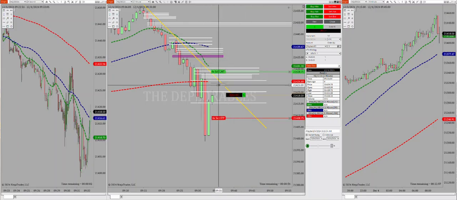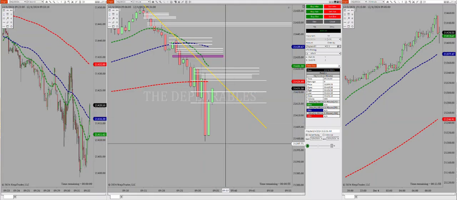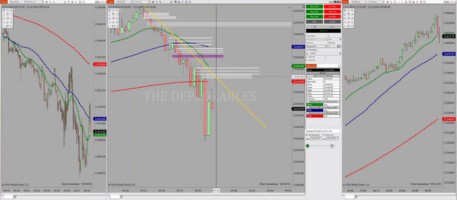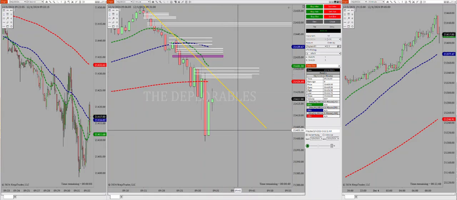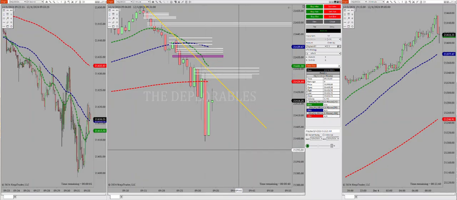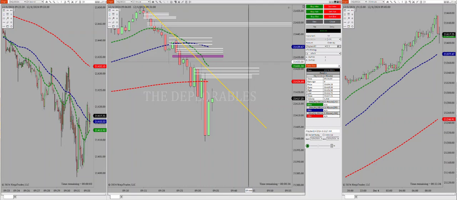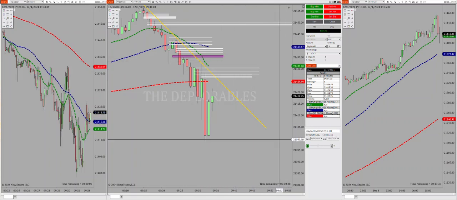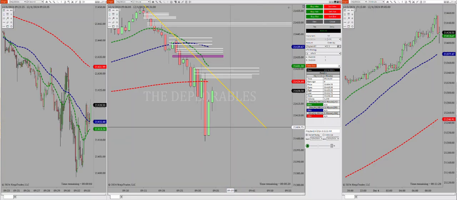Order filled. Target filled. Now we've taken care of that zone. So now we're left with this and this. As soon as we get above this line, this high on this wick, then this will be a zone coming back the other way. I don't know if we're going to get above that. But I've just been screwing around, not taking trades where I should be taking, and I'm up $1,120 in 3.5 minutes.